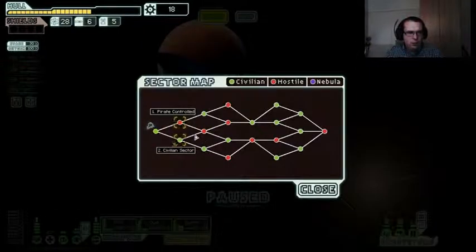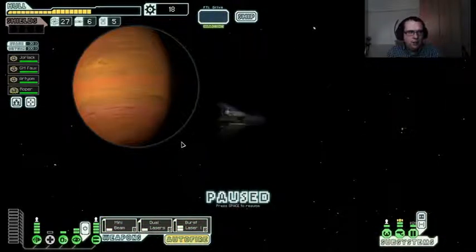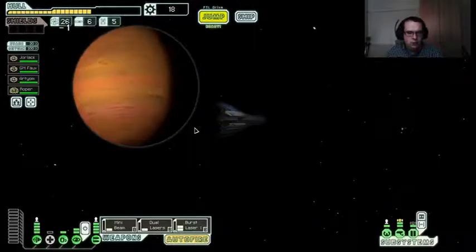Let's go to the civilian sector, because I don't fancy going and getting destroyed. Welcome to a new sector. Get to the exit beacon and jump to the next sector before the pursuing rebels catch you. Okay, so I think if I go boom, boom, boom, then I can get there. Sweet.